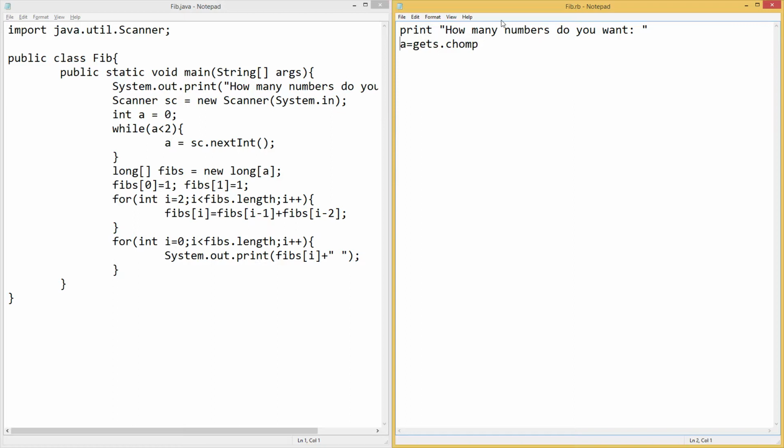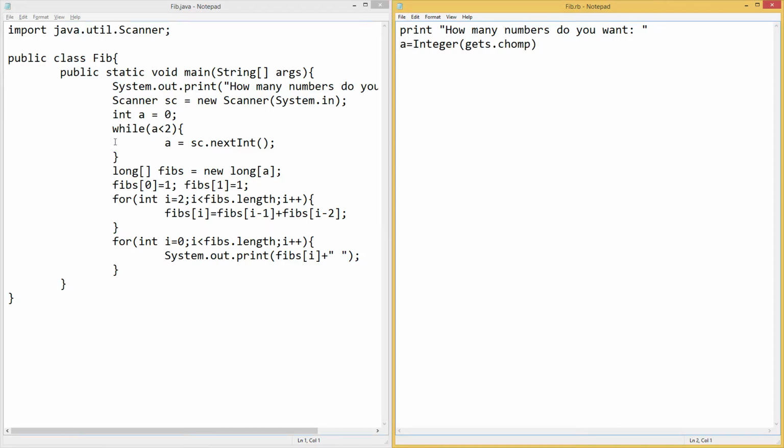there are no types, as you've noticed. I don't do int a, or long a, or string a, or whatever. There are no types. Ruby decides on the go what a is. And if you don't use chomp, there is a great chance that what the user will input is a string. It could put an a in there, or 67 and put x on the end, because you can mess with the input as much as you want. So we're going to tell it by using Integer, and I'm going to put this in brackets. There you go. Now we have a equals Integer(gets.chomp).